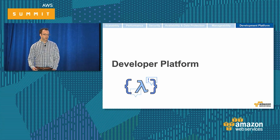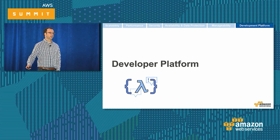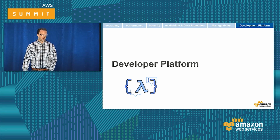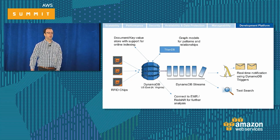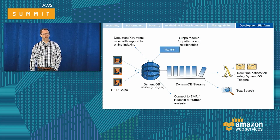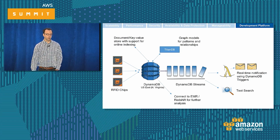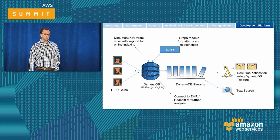And then last is developer platform. It's basically all of you and the folks you work with. We want to make it easy for you to build awesome apps on Dynamo, take advantage of the scale, performance, the global presence that Dynamo provides, and then you do the innovation on top.